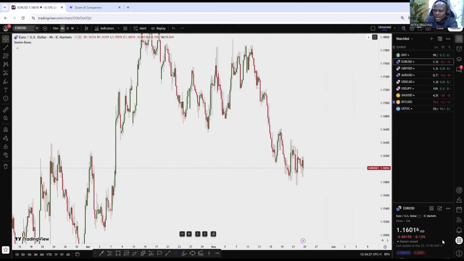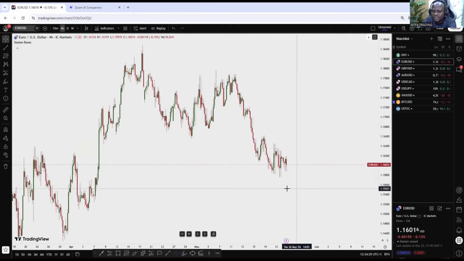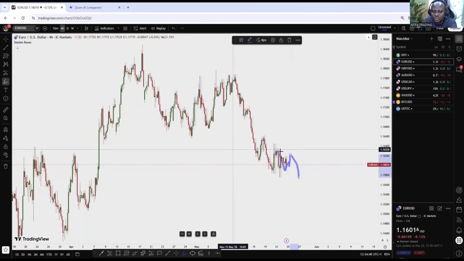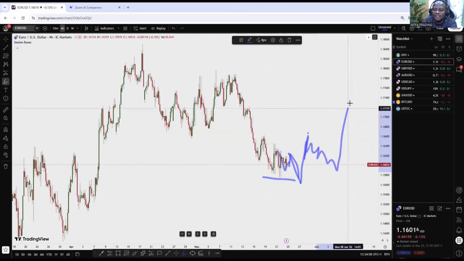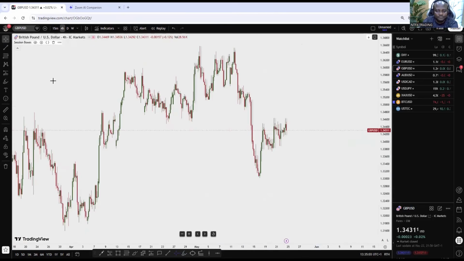So we still have some waiting next week. Remember, Monday is a public holiday in the US. Banks in the US will not work, so you have to be careful, because this market may still consolidate more. But to cut the long story short, you have to allow the corrective structure to finish. Since we are not interested in the sell, let it break down, break this low. Then from here, an impulsive move to the upside, let the corrective structure develop, and then you buy to the upside. That is it about euro dollar, guys.